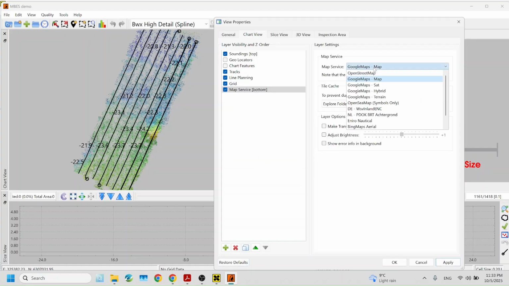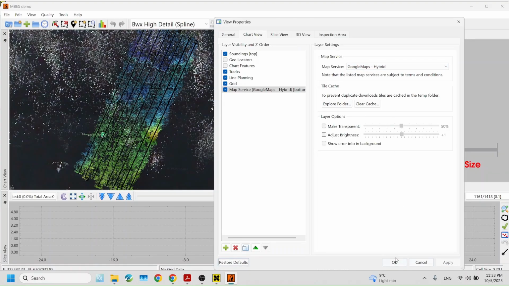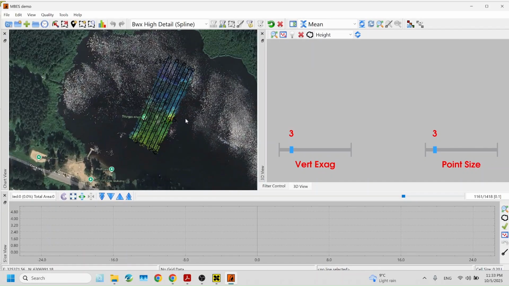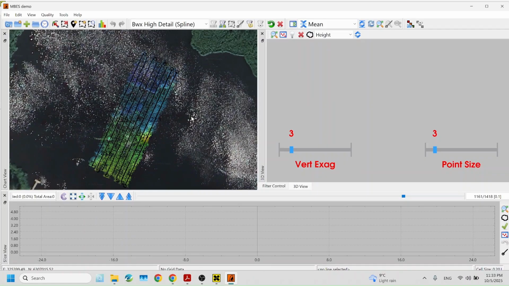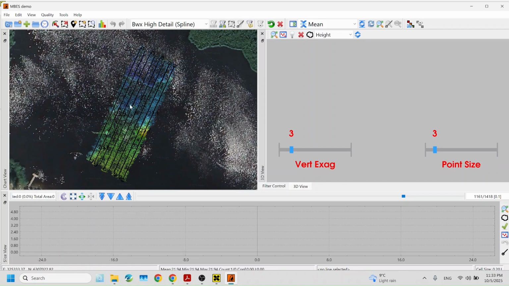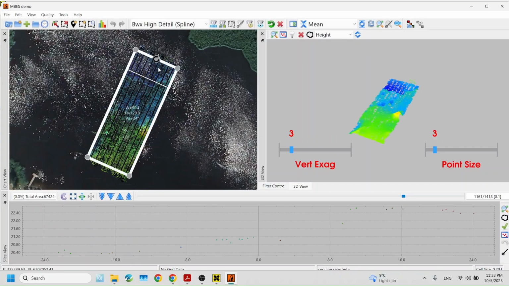We will add Google Maps and click Apply, or better to use satellite or hybrid. We can see that our data is in the right place. What's next? Again, right-click and select Place Inspection Area here.